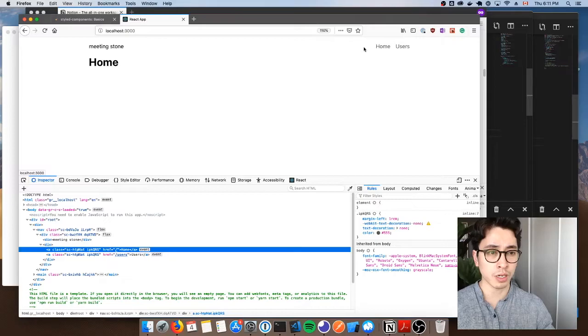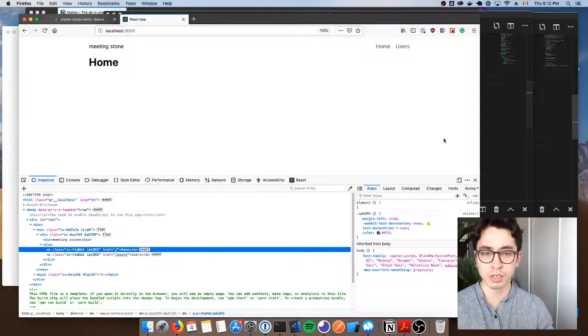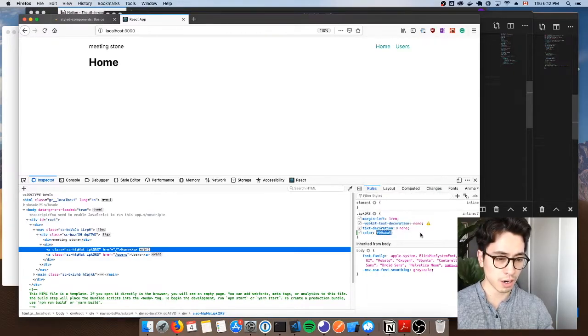And of course we could, just to show you, let's pick an accent color. What am I going to do? Let's go with a teal-ish looking color. All right, that's fine. Okay, that's completely fine with me.